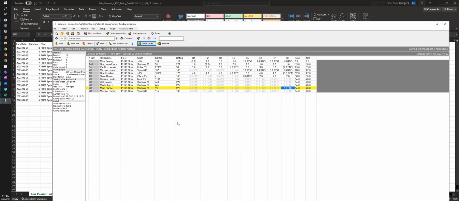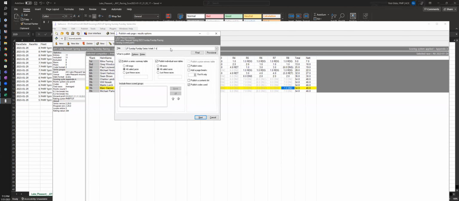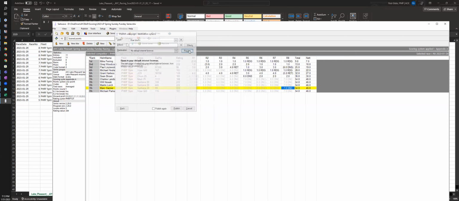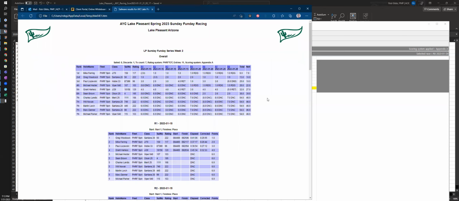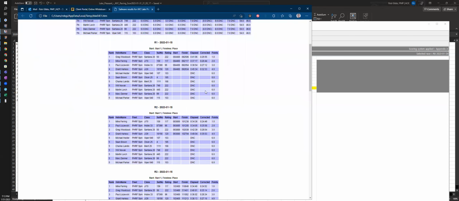Now we'll score the series again. And wow, Hester's in 4th, having not raced once. Unbelievable. This is my complaint about this particular system, but whatever. I'm just the humble scorer. All right. So now that we've scored it, we can publish it. Results, Week 2. Next, blue blocks, preview. Go look at it. Make sure that there's nothing super stupid going on.